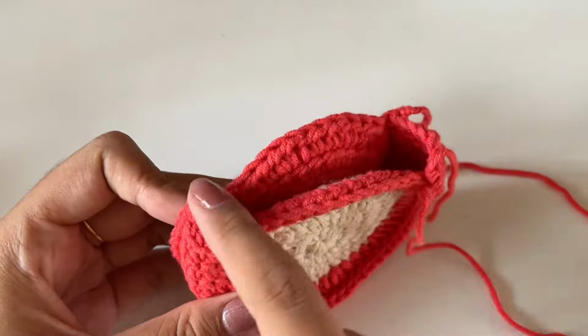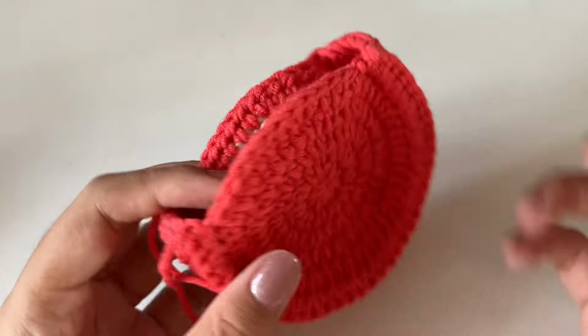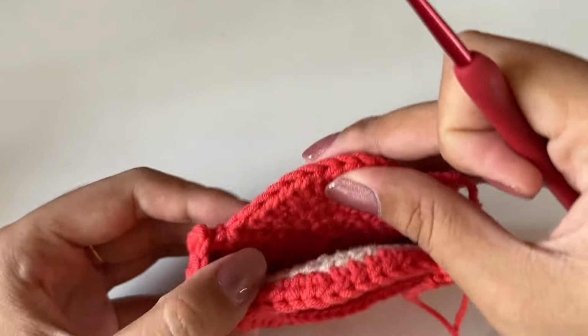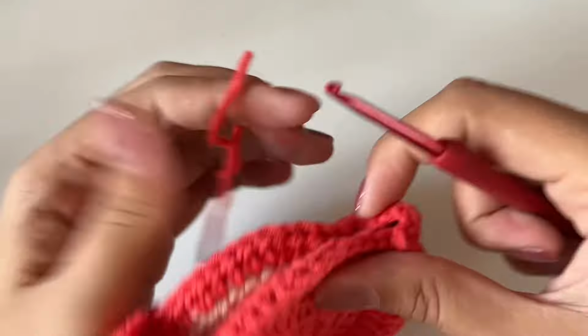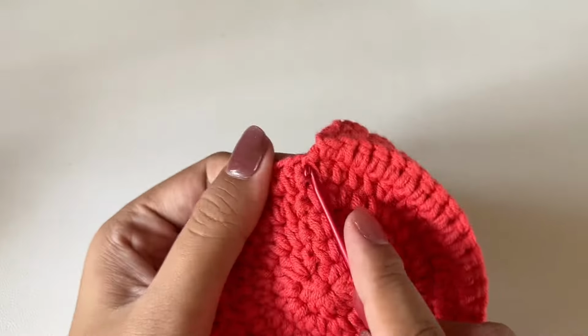To add the flap, go to the back circle of this pouch. There are 12 stitches left at the back, and this is where we're gonna add the flap. You can start from any side. I'm gonna start from the right side.